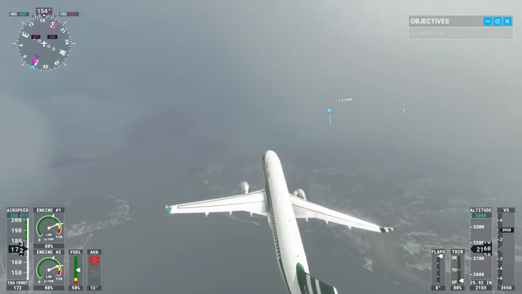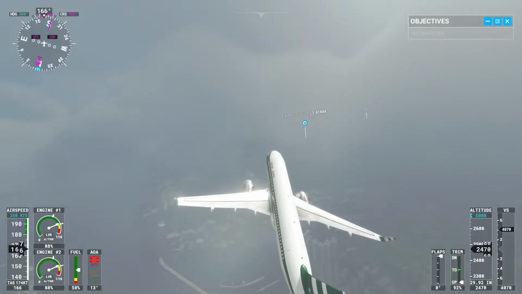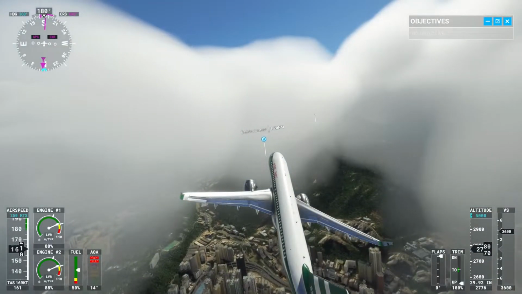Tower SA S275 frequency change. Hong Kong Kong approach SAS275 is type Airbus A320 and 2 miles southeast of Victor Hotel X-ray 2,300 feet.